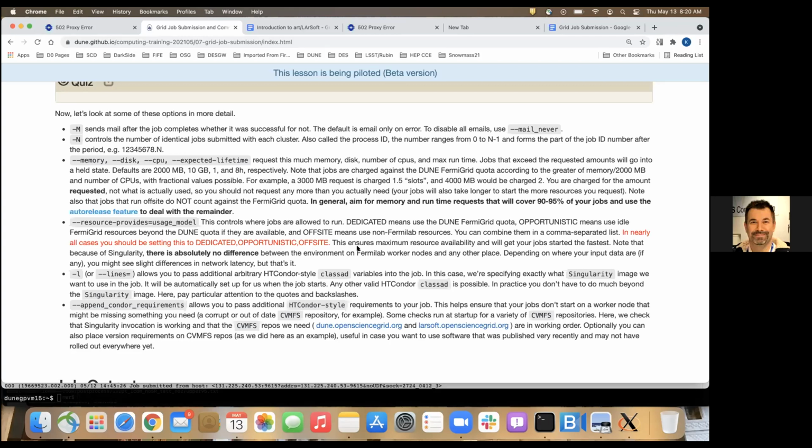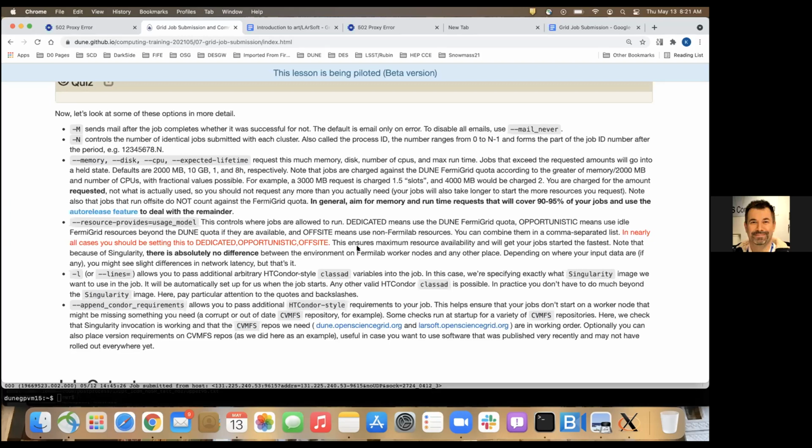Now, of course, there may be a little bit of speed variation from worker node to worker node, as there always is, right? But in general, offsite nodes are on average just as fast, or maybe in some cases faster than average memory grid nodes. Of course, there's maybe a little bit of difference in network latency depending on where you're getting your data from. But as far as that being an impediment to running offsite, it really shouldn't be. Production does it all the time, and so should you.